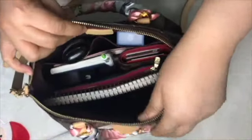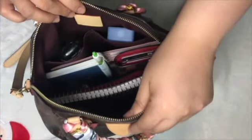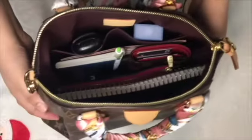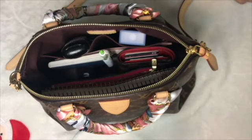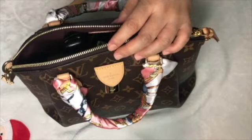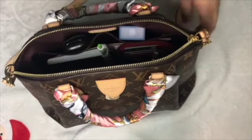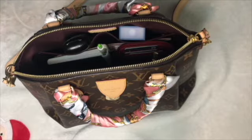Okay. So pagbukas mo ng bag, ayan, makikita nyo napakaluwag and siguradong maraming mailalagay na bagay sa loob ng iyong bag. By the way, just to give you an info, the price of this bag that was purchased directly from Louis Vuitton is about 2,480 Singapore dollars.